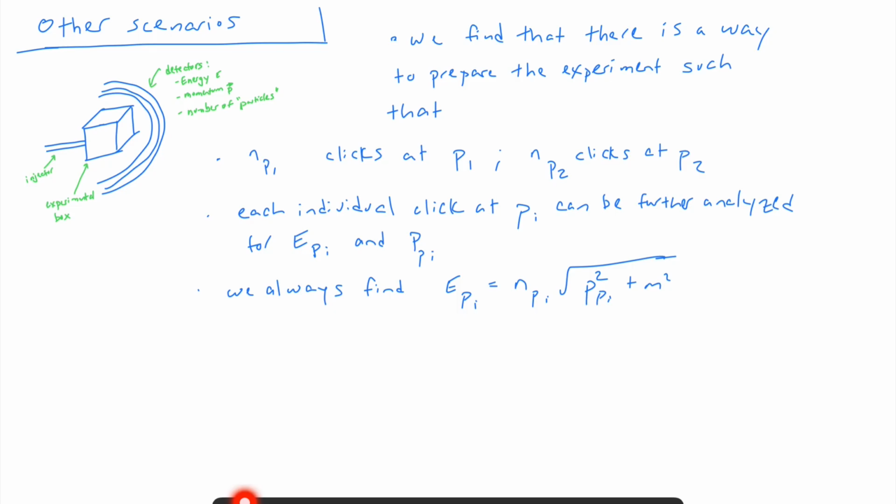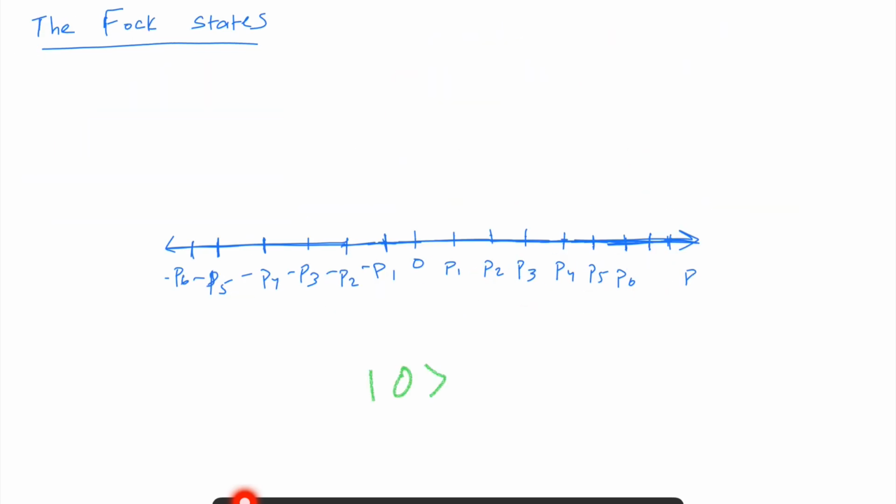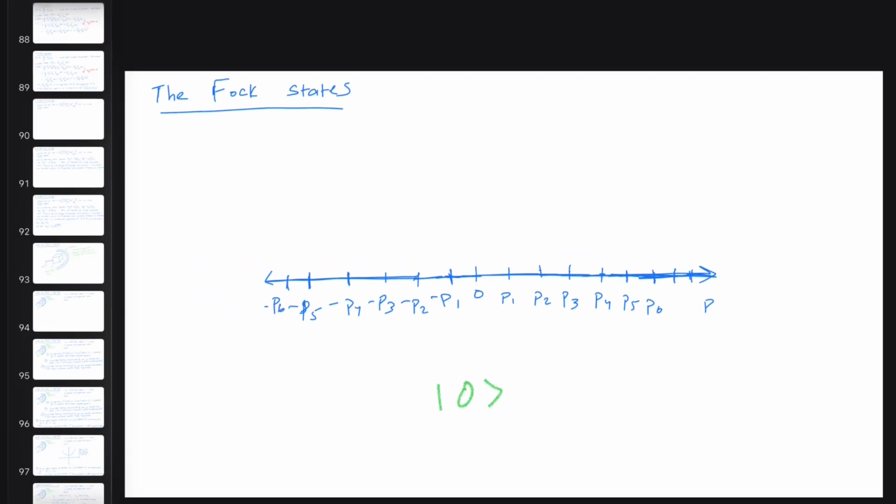This is just experimental facts that sound obvious but are important to understand from the standpoint of quantum mechanics. What we say in the lingo is that we have a situation where we have multiple particles, and that each particle has momentum p_i with this kind of relationship. So what does all of this mean? Just going to backtrack for a second.